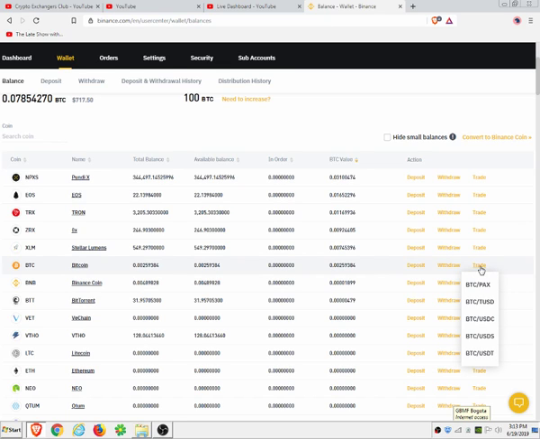When I do, the various Bitcoin to stablecoin pairs show up automatically. So I'm going to go ahead and click BTC/USDC.